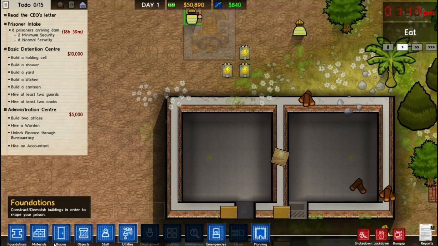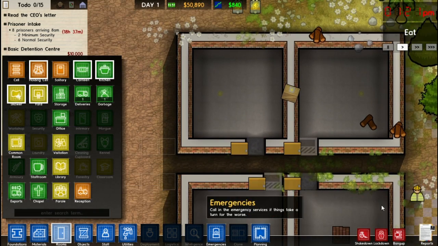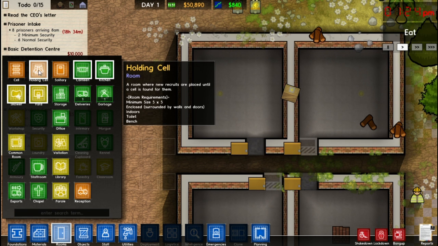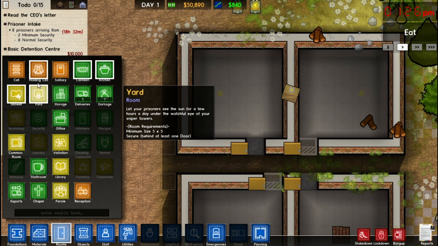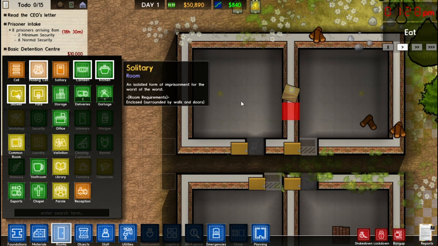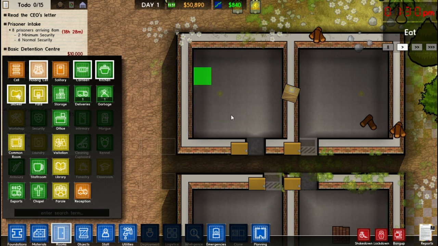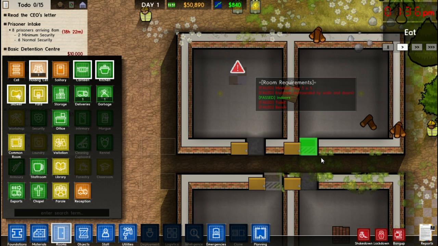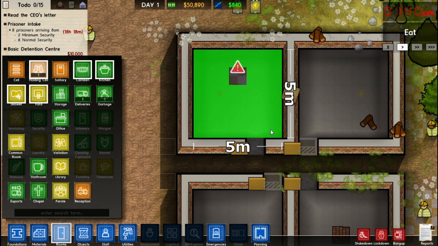But while they're doing that, we're going to start putting these rooms in. Now, because I accepted the grant, it highlights the things that I need to put in. So I need to put in a holding cell. Now, to put in a holding cell, we need to fill this room and make it a holding cell. But a lot of people think it's like the paint bucket tool, and they'll click once and think that this entire room is filled in. No, you have to click and drag the entirety of it.